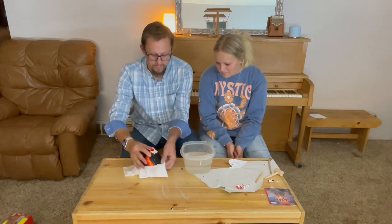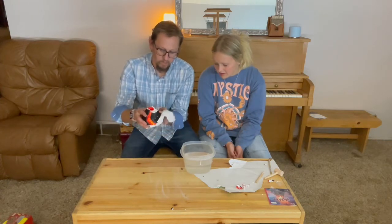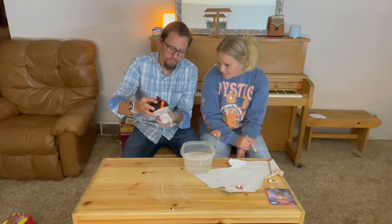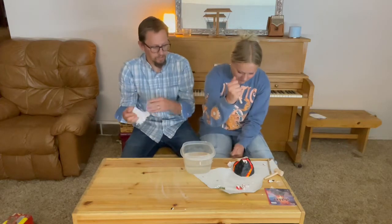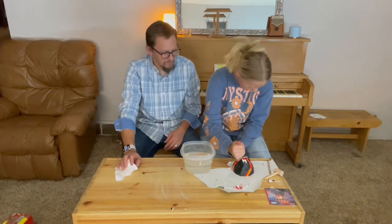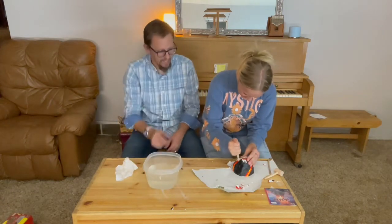These kinds of experiments and projects definitely go along the lines of STEM education subjects and things like that. So this is one of those things for the science that she loves. She's going to go ahead and see if we can't dig out those crystals and we'll see if we can get them out and show you what's in here.